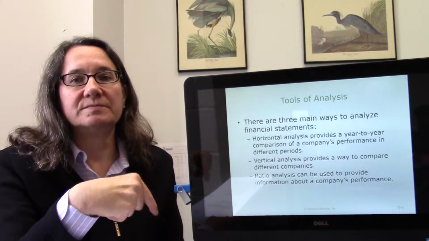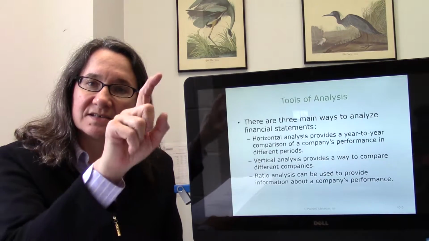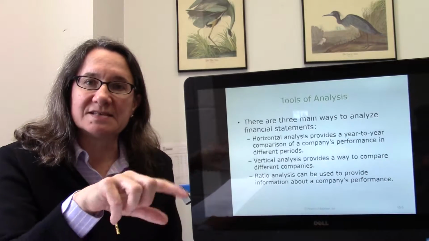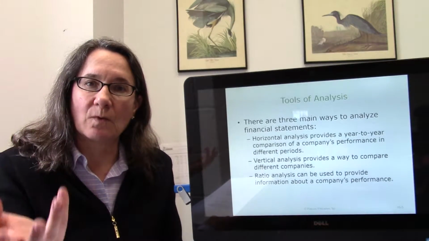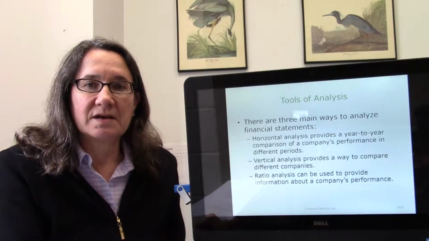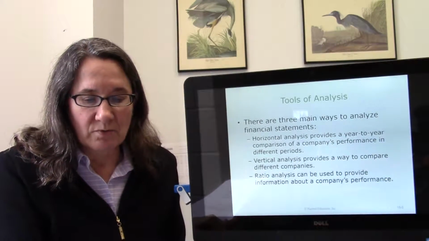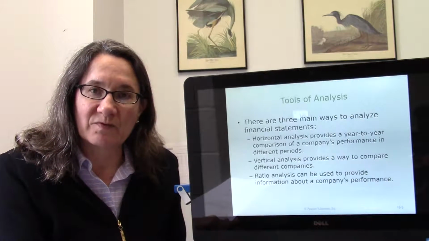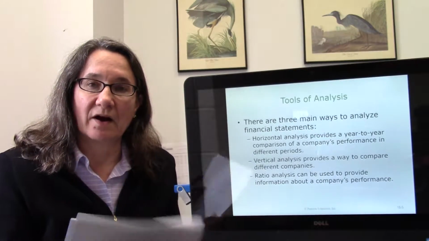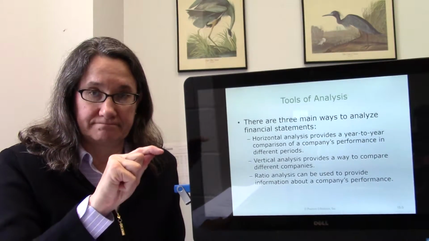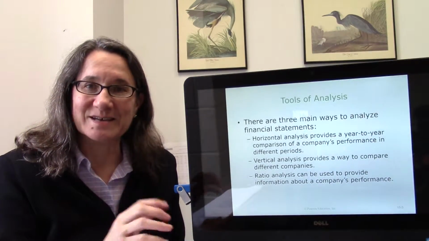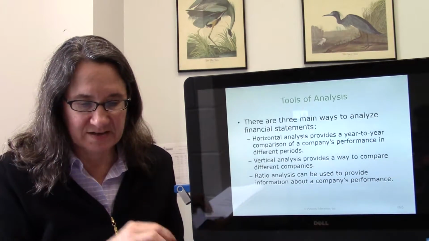Vertical analysis compares different companies. So in this chapter, we'll learn what we call vertical analysis, and we'll change our financial statements into common size, so I can compare even a very large company like Walmart that's a retailer to a very small company like Tiffany that's also a retailer, and see how their numbers compare to one another. Or ratio analysis, so I can tell how they're performing relative to other companies, relative to other years. I can use those ratios to compare two things like income or sales to inventory or assets. So it lets me compare things using a ratio.